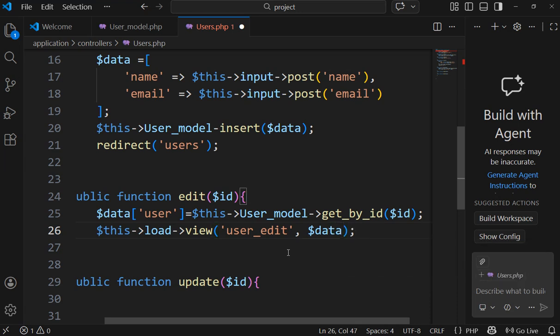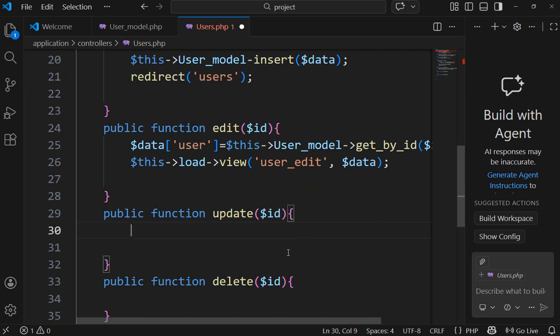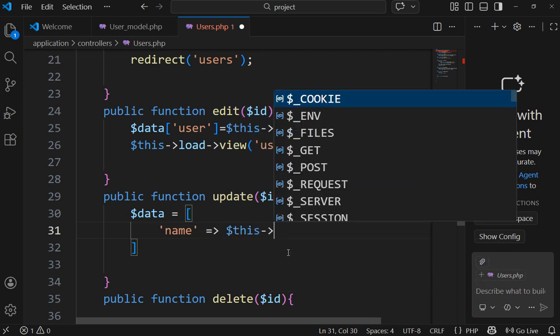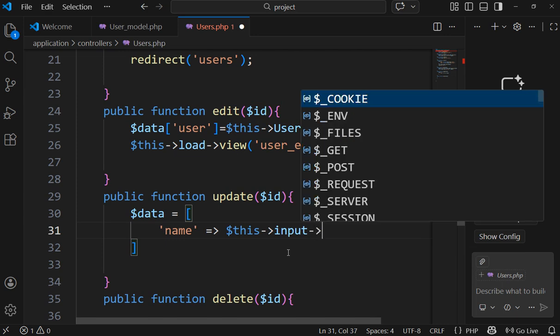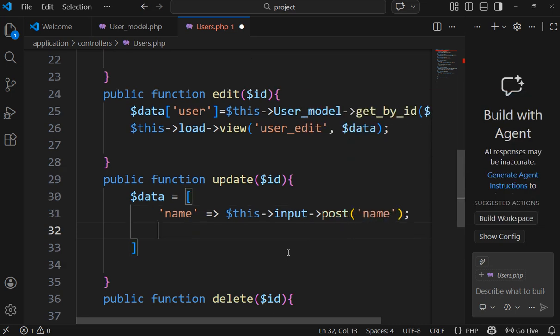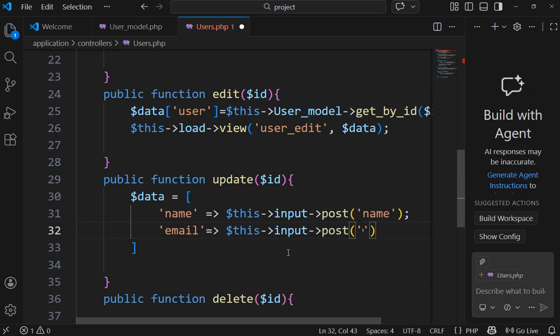Now to update: same, $data is equal to array, name, $this->input->post('name'), same email, $this->input->post('email').